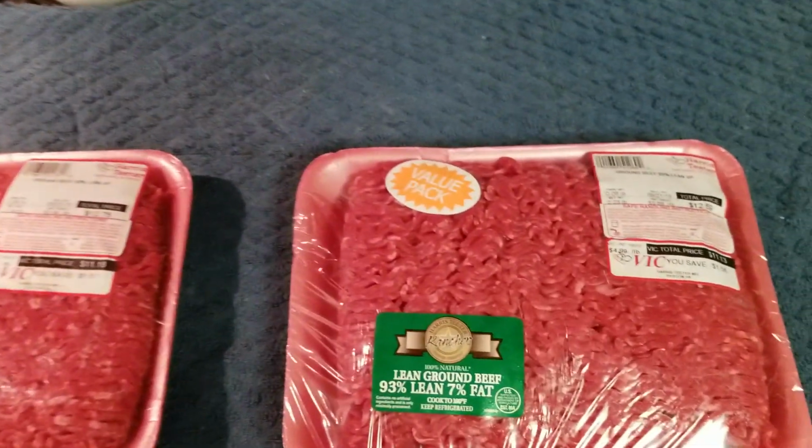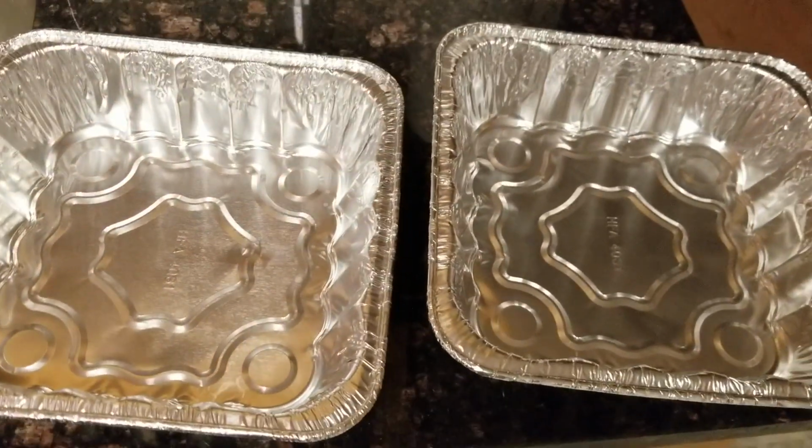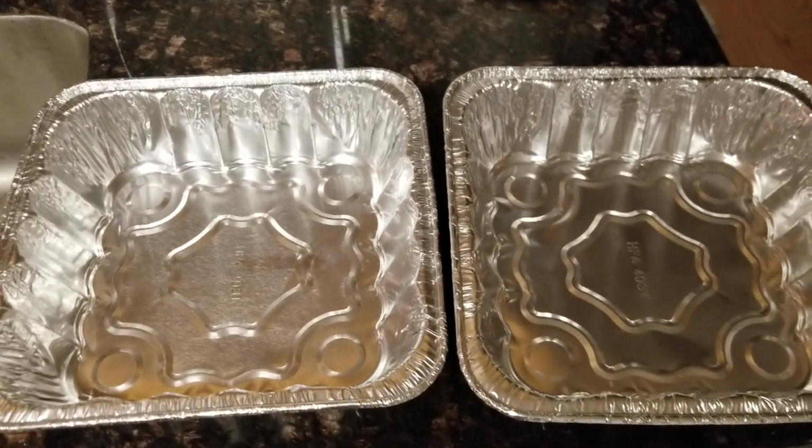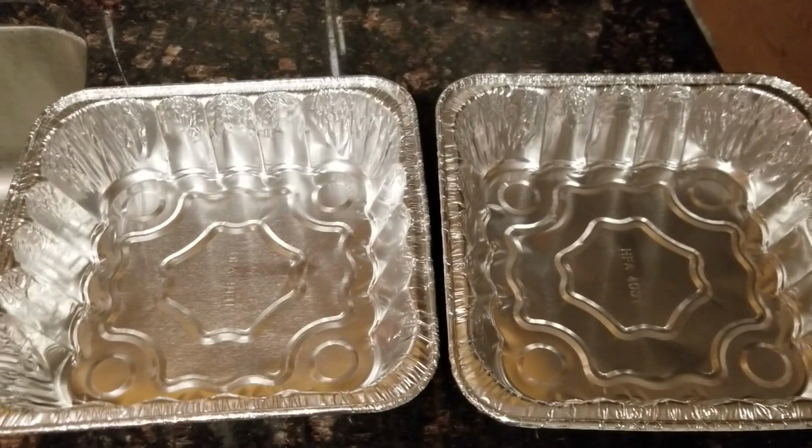So yeah, and then we need a couple of vessels to put the beef in. Of course, I'm using these aluminum foil ones because I'm lazy and I don't have to clean them when I'm done.